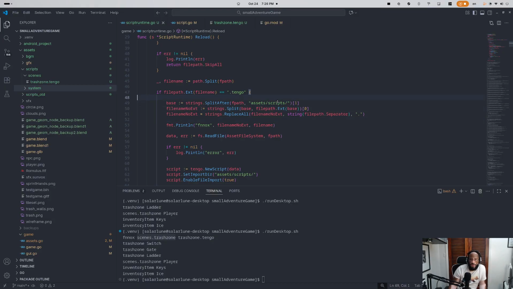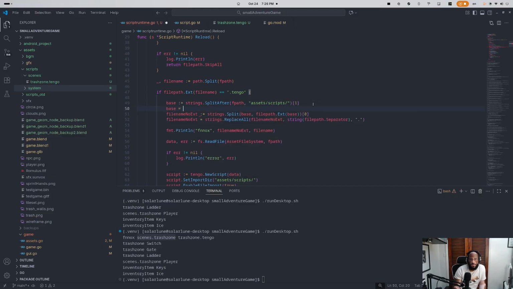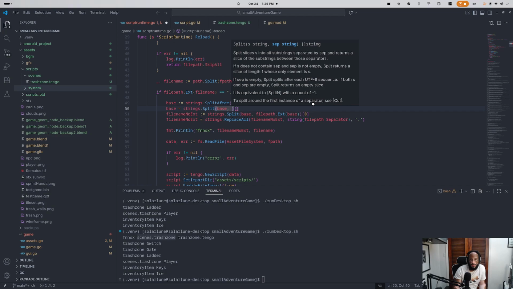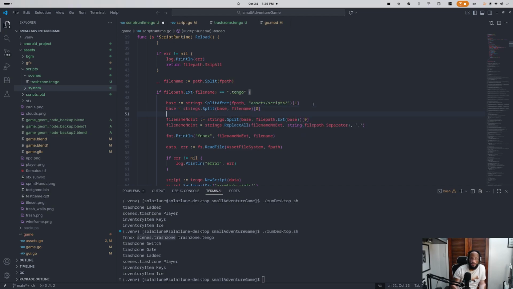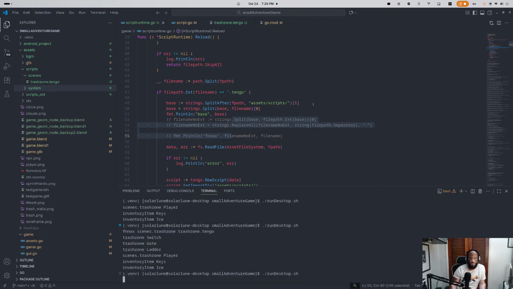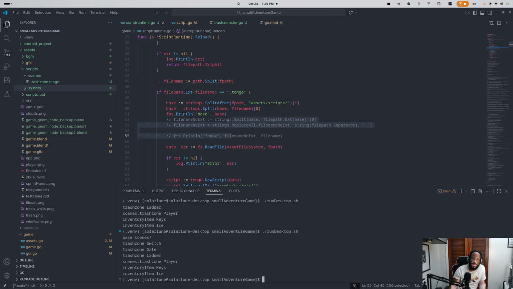Wait. Split after. Yeah, okay, that's right. File name. Let's see.